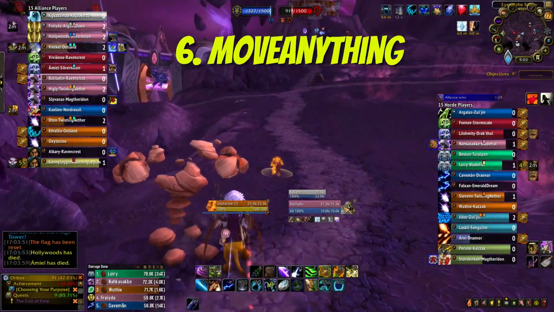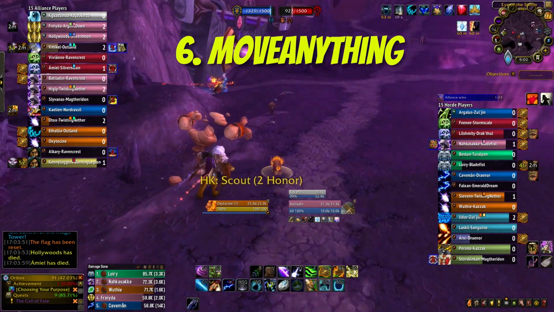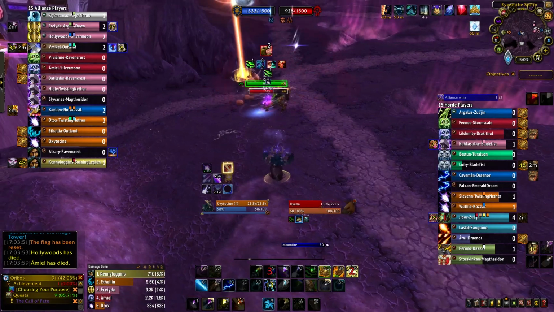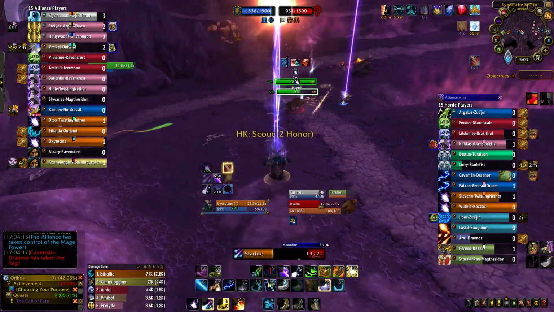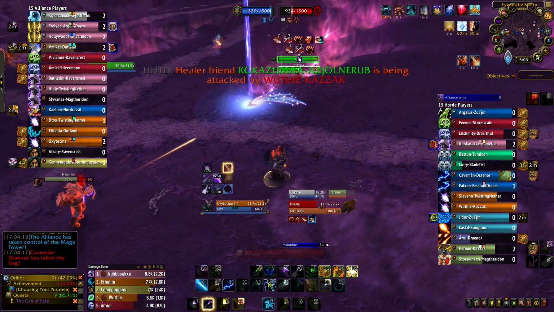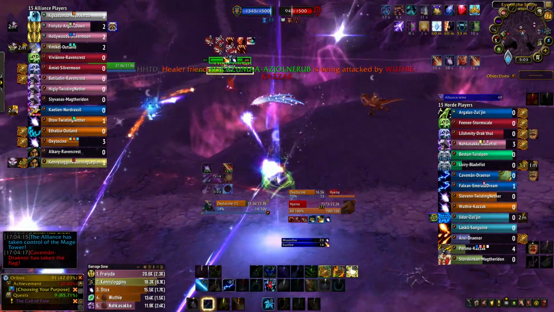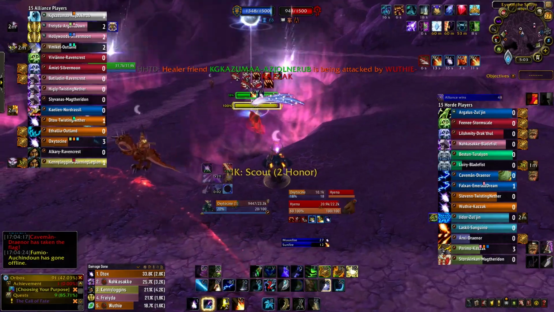Number six is MoveAnything. This one isn't so much PvP as it is for everything you do in WoW, as it allows you to move literally every single thing in your interface, and that's how I got my own frame and my enemy's frame to both be in the middle of the screen rather than hanging out on the top left corner, which is highly unnatural to look at in any PvP environment.